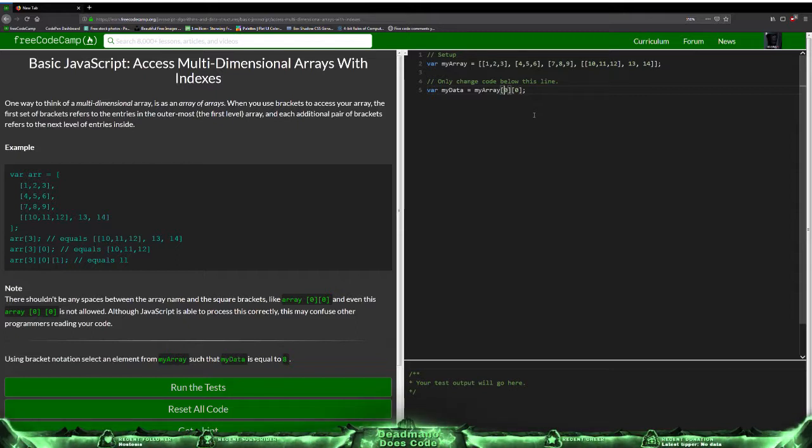Okay, so you want 8. Let's figure out where 8 is. It's in the first array. So it's 0. Then it's in the 1, 0, 1, 2 array. Can I add another one here? The value needs to be equal to 8.